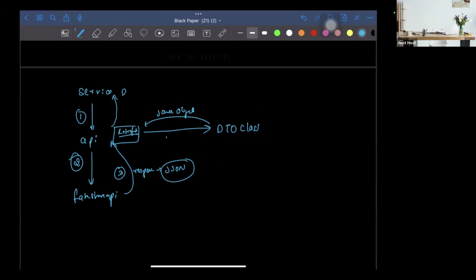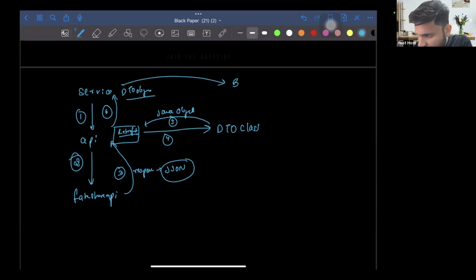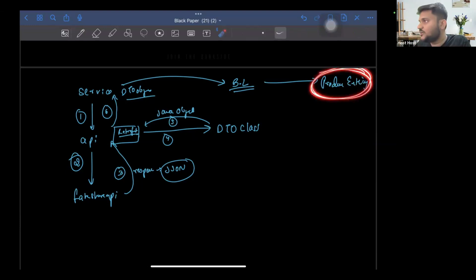So this is 3, 4, 5, 6. This DTO object will be sent back to the service layer. Now, the service layer will implement the business logic to actually create the object of product entity, because we do not need all of the properties. Now you have a Java object of product entity. How will this Java object be populated to your database?